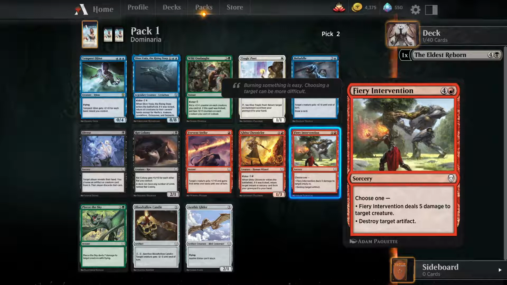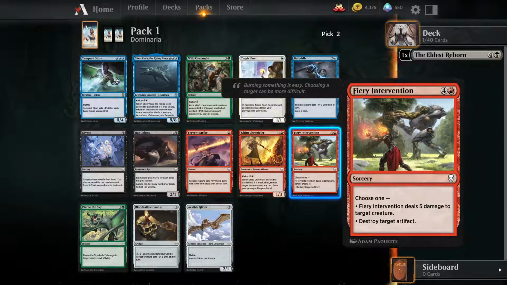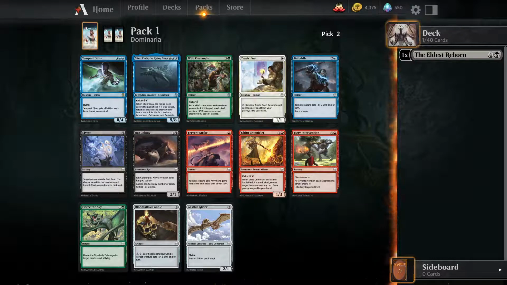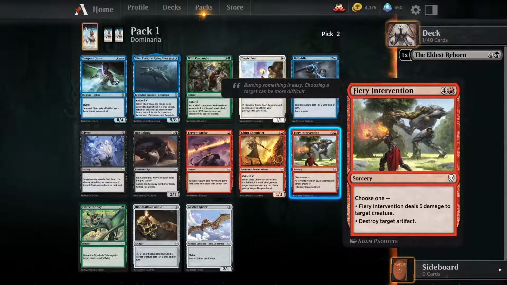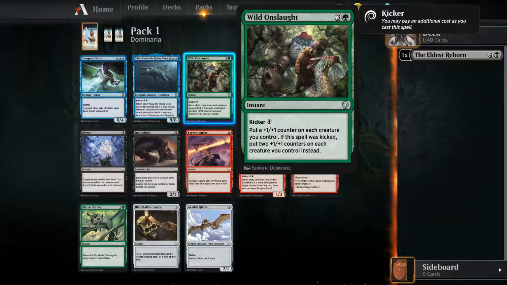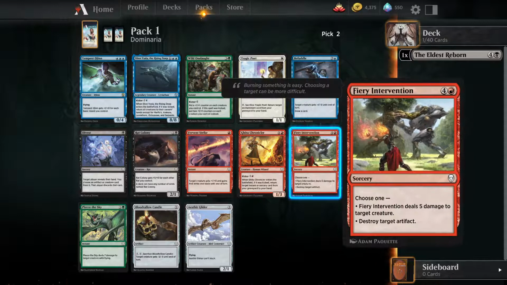Fiery Intervention seems really good. If we're going to sacrifice, the black-red sacrifice aggro, it's also splashable. And it is removal. So I'm thinking it really comes down to Wild Onslaught or Fiery Intervention. Wild Onslaught is usable in green-white and green-black. But I think Fiery Intervention leaves me a little bit more open. The two removal spells are both splashable, so I could just throw them in a lot of different archetypes. So I'm going to go with the Fiery Intervention.